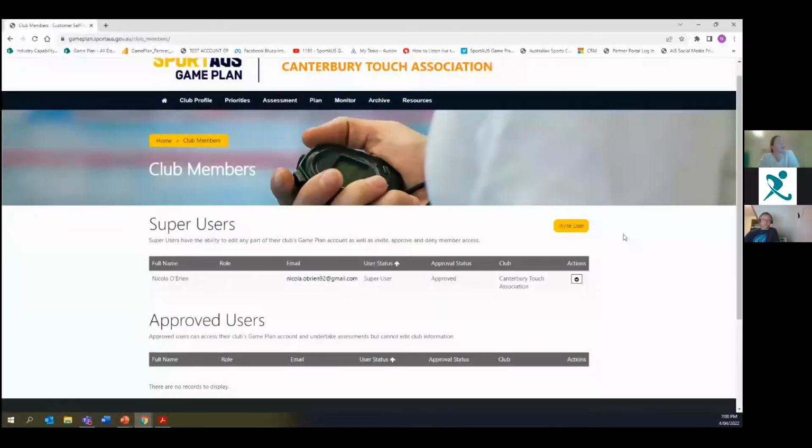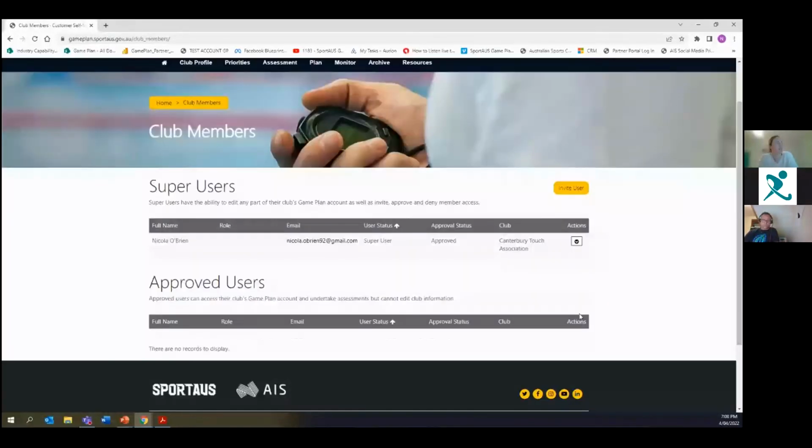And this page within the profile allows you to invite other users in. So the great thing about Game Plan is it's not limited to one person doing it. The idea is that the committee does it collectively and separately, in that multiple users can join up and they can access different modules and do different modules. So the classic example we use is the treasurer might like to do the finance module, and you can go through. So the super user can be changed by the super user itself. So if the club president was a super user and they were moving on, they can demote themselves and another user can become the super user.